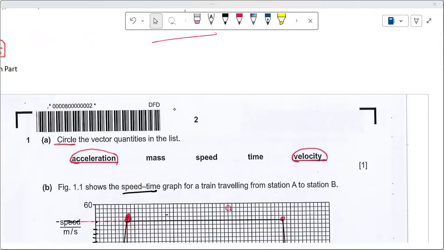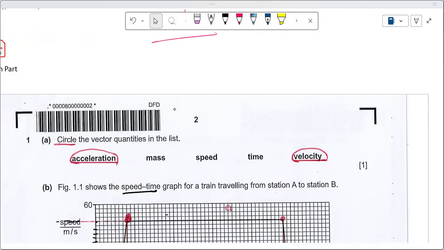I'm just going to have a quick rundown on motion, particularly going through your speed time graphs, how to analyze them, how to calculate the distance under the curve, and literally just how to answer general questions on motion. This is from past paper inserts from 2024 and 2023 respectively. You can equally also go through your 2022 and 2021.